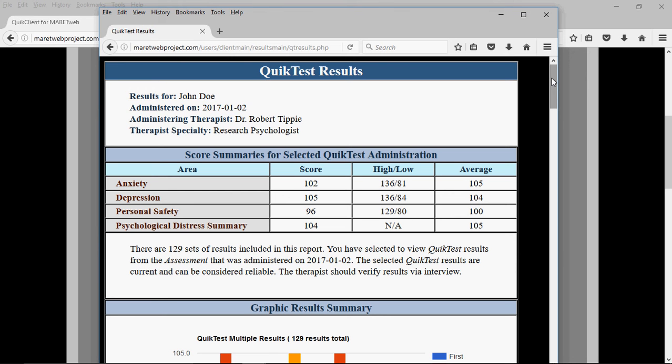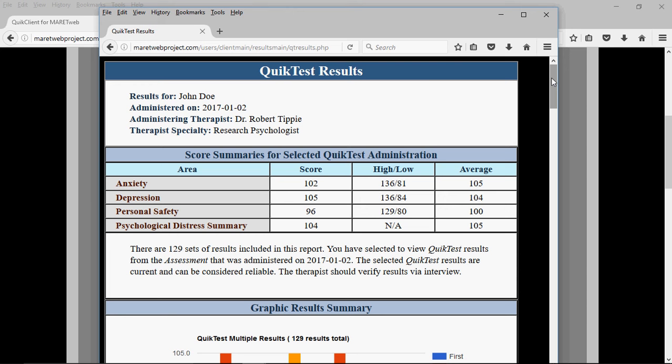You will be able to see a graph that shows results from 10 previous administrations. You'll see how wildly things can change with a person who's not even in crisis. So if you are using results from a month ago, that is irresponsible, it's unethical, it's wrong. It is wrong to do that to a client. Say they were elevated at 120 and you open it up and you say, your anxiety is at 120. No, it's not. Their anxiety was at 120 2 months ago. Where is it today? Has it dropped or is it worse?